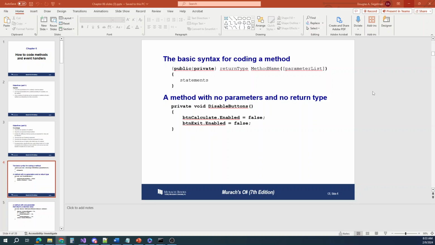After you have your method signature set up with your access modifier, your return type, your method name, and your parameter list, that gets followed by the squiggly brackets, just like we've been doing for if statements, loops, and stuff like that. Inside here is where all the body of your code goes. When this gets accessed, it looks for the method name. Once it finds the method name, it looks for the squigglies, and anything inside those squigglies ends up getting run as code.